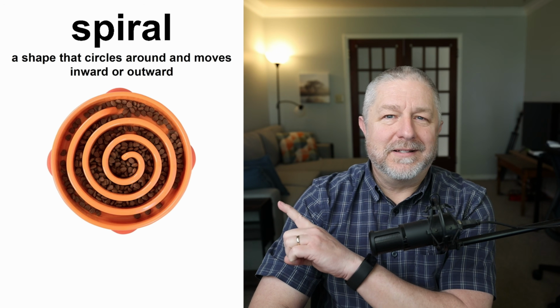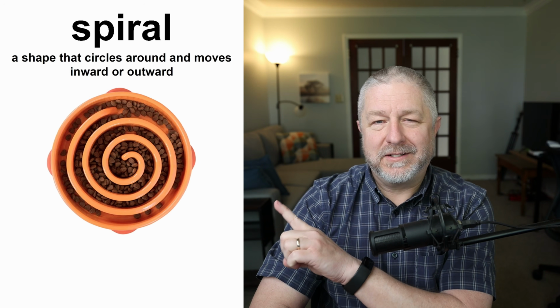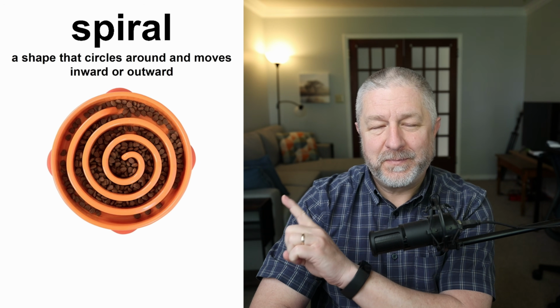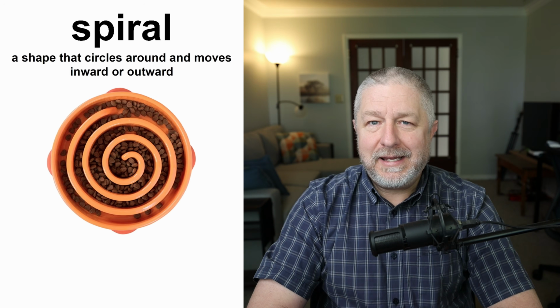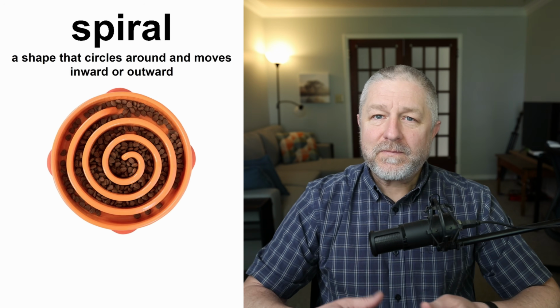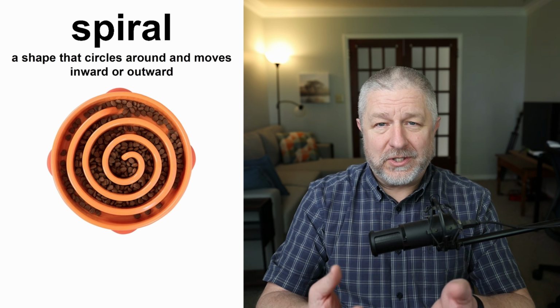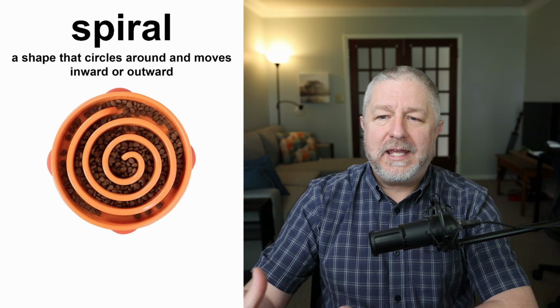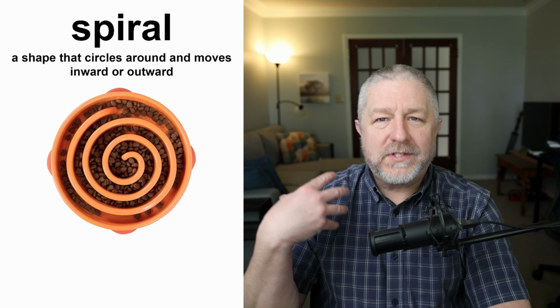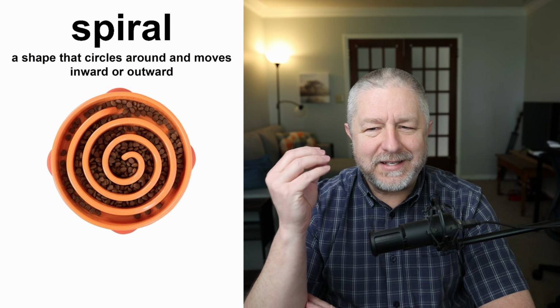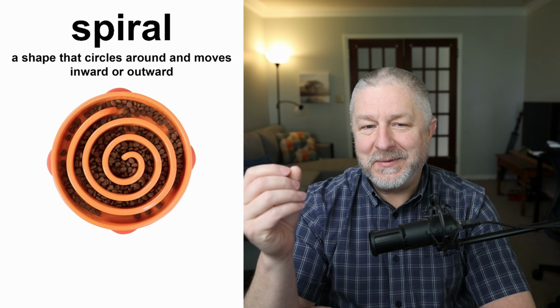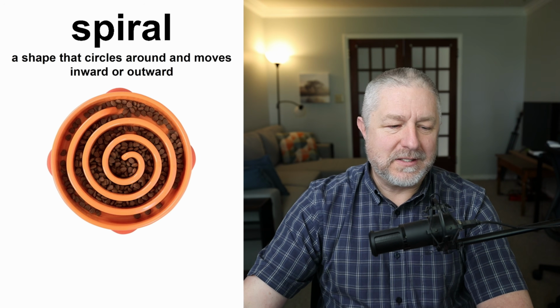The reason I did this lesson is because Walter has a dog dish that looks like this. The reason it's in the shape of a spiral is because he eats too fast. If we give him a normal dog dish or a normal dog bowl, what we would say, he wolfs his food down too quickly. I think sometimes dogs don't think when they do things. So we bought a spiral dog dish.